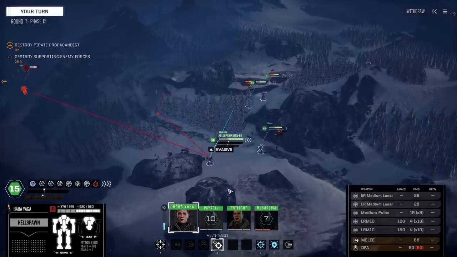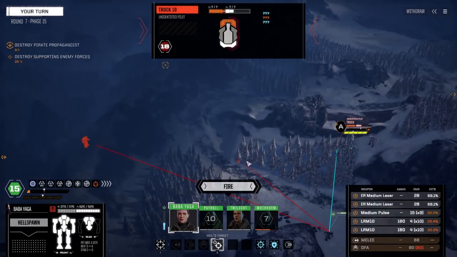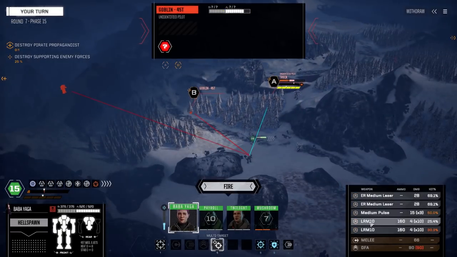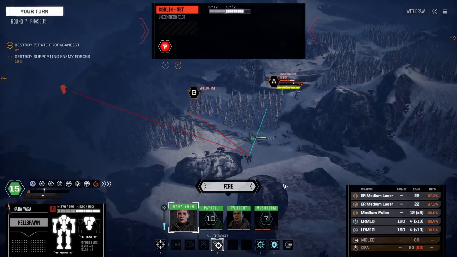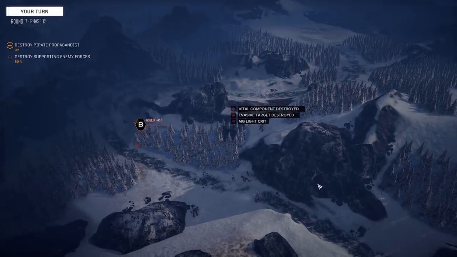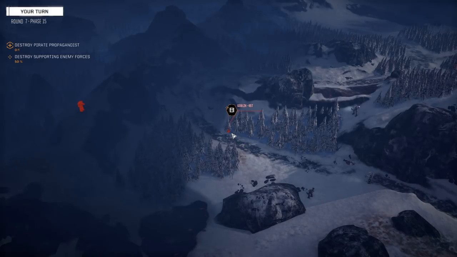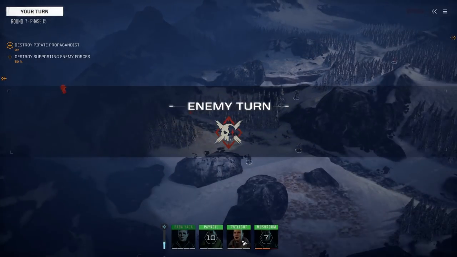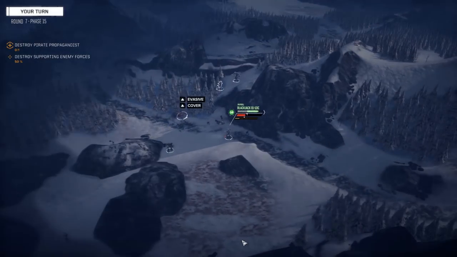Okay, thank goodness for the multi-target. Gonna shoot this guy. What is this guy here? Doesn't say. And this guy. A is going to take both LRMs and B will take the rest of the stuff. I want to make sure we kill this guy. Okay, nice. So he's gone. I was hoping to have eyes on because I want to stomp on this guy. But we need to be moving full speed now. Okay, we got eyes on now.